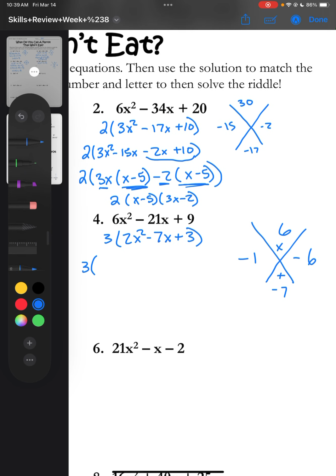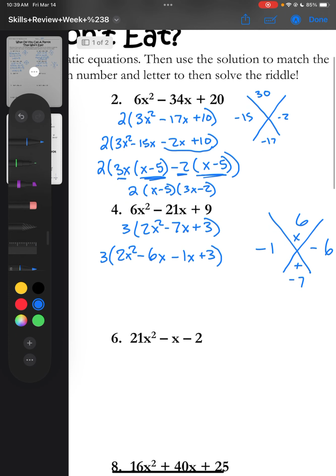We have 3, 2x squared minus 6x. See, if you notice here, we couldn't divide that 2x in 1, we wouldn't get anything similar. But that 6x is there. Then 1x plus 3. Then we are going to take out what we have in common here. We have a 2x we can get out of these two, so x minus 3. And then if you see here, we're left with an x minus 3.